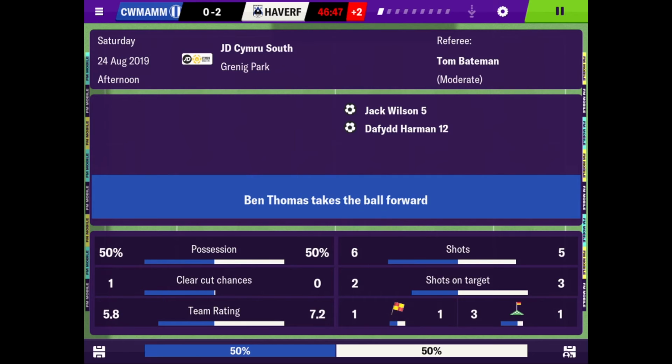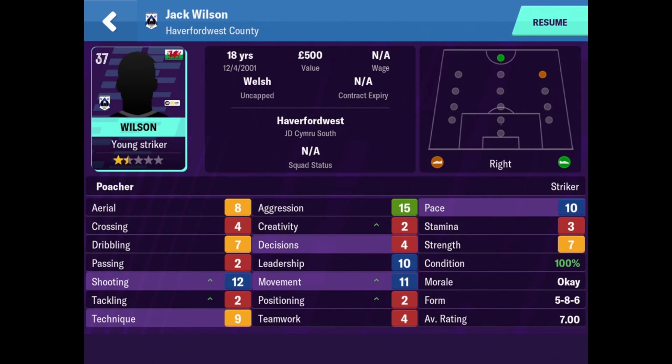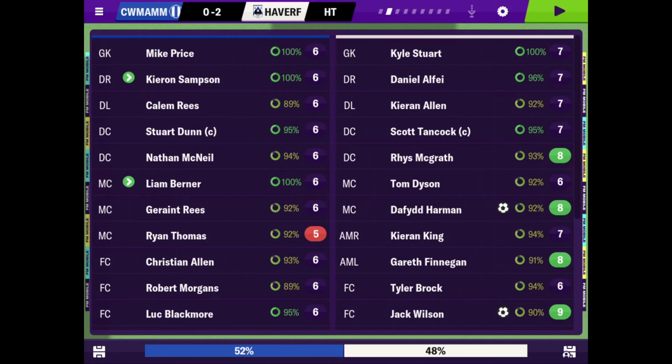Definitely having it better this game. 3 shots on target. No clear-cut chances. Possession is 50-50. So going in at half-time, 2-0 up. Goals from young 18-year-old striker Jack Wilson and Dafford Harmon. Another young 16-year-old central midfielder. We've got a lot of young players in this team, but we are 2-0 up here at the moment. McGrath doing well there at centre-back. Harmon doing well in central midfield, and Finnegan on that left wing, and Jack Wilson up front.